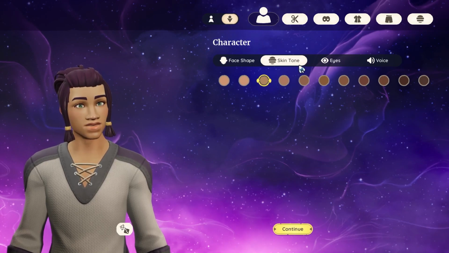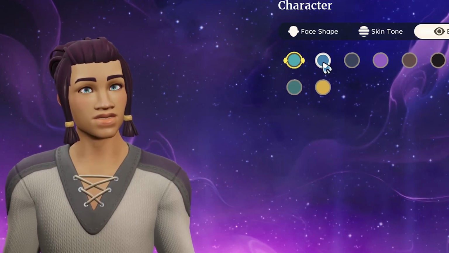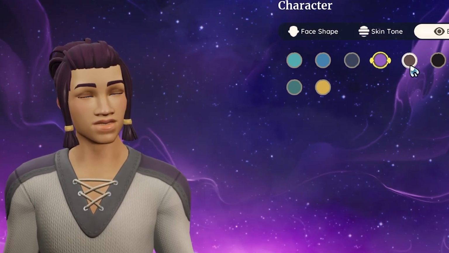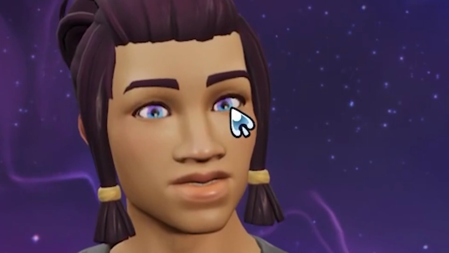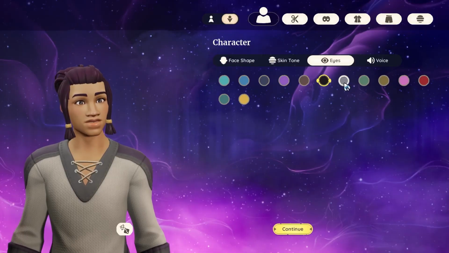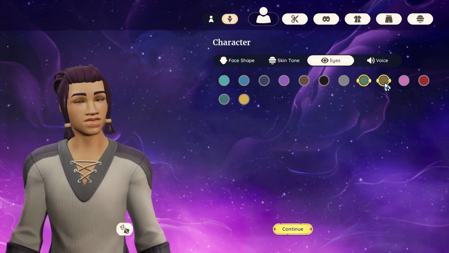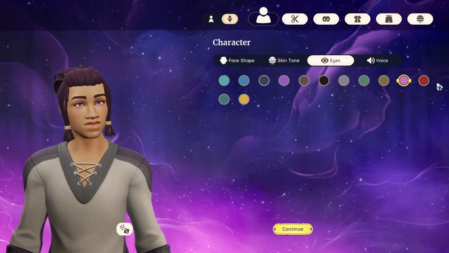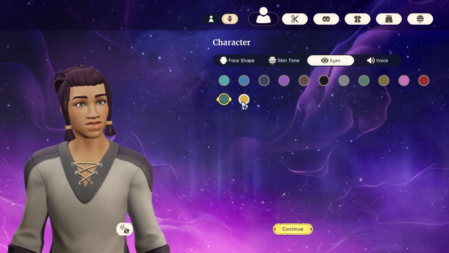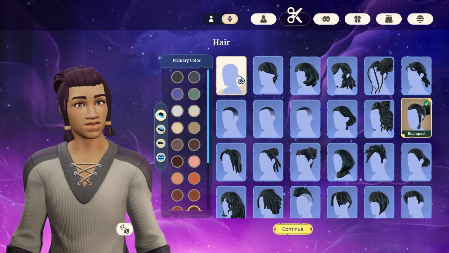And I'm gonna just kind of make my husband in the meantime. But here's the different eye colors. We have like kind of a cyan, teal, blue, black, purple. Ooh, the purple has like a nice double color in there. Green, hazel, pink, red, darker green, and yellow. All right, so let's head on to the hairstyles.